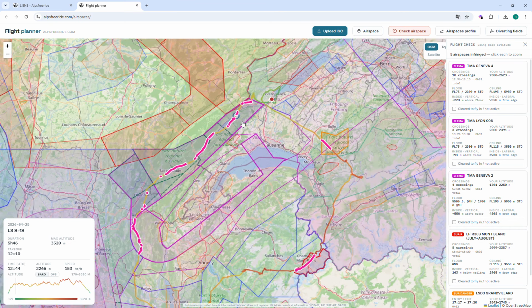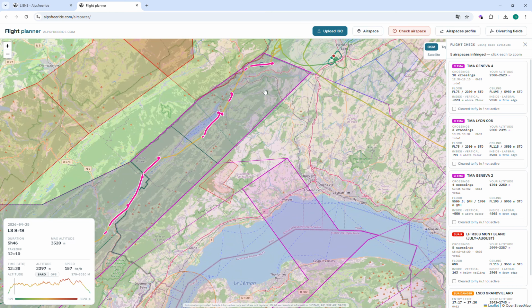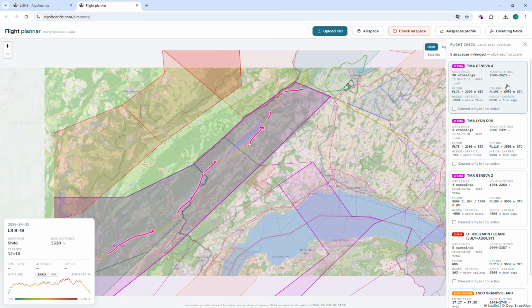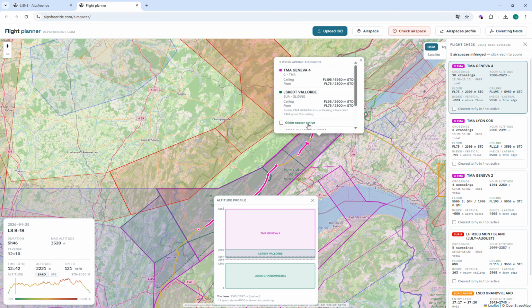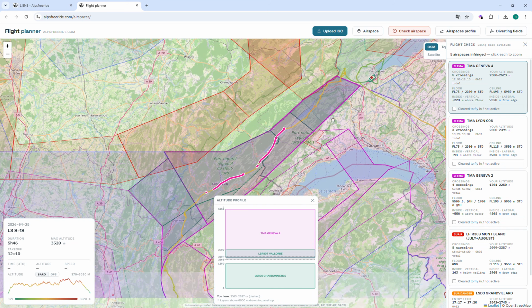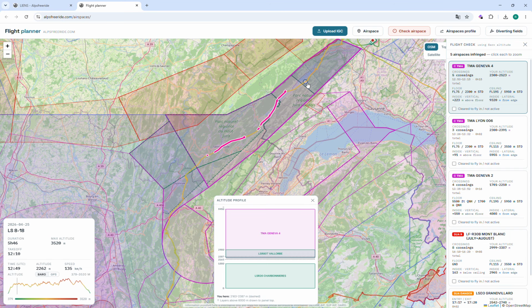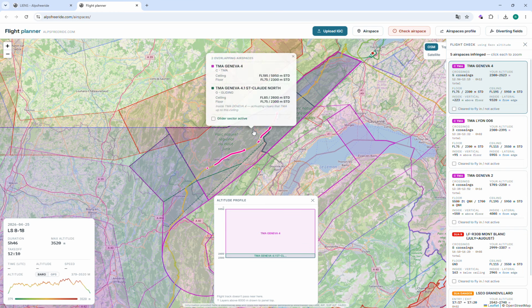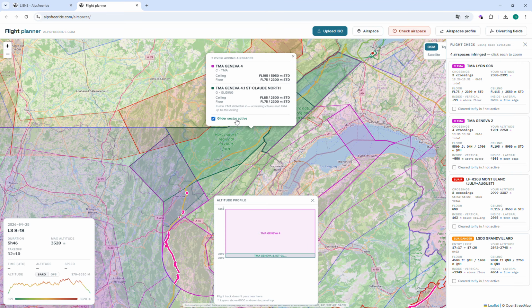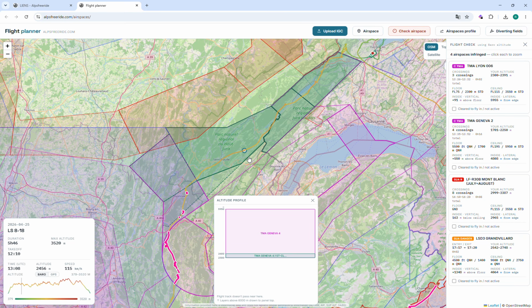So for the first one, we can see, I'm zooming again, it's above Jura. It seems I was in some TMA. So if I click on that one, it will highlight all the potential issues I have. But the good news is that the glider sector was active. So you can see I can confirm that. And then once it's confirmed, then basically this part of the track is clean now. Second glider sector as well, the Brassus was active, so again I can clean it. And same story for the Saint-Claude area, I can say it was active, and then you can see my flight on that airspace is clean.